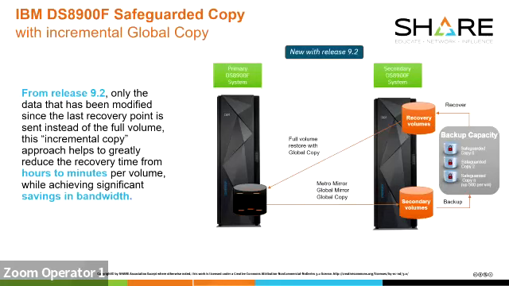You can bring the volume online and make sure it's the proper recovery point that you would like. If it's not the proper recovery point, you terminate that relationship, which is very quick, and then you can create a new relationship with a different recovery point and bring that online until you find the recovery point that you'd like. Once you've found it, you issue a restore, and the restore will just send the incremental changes for that recovery point from that recovery volume to that mirrored primary. By doing this, instead of pushing all the data, obviously we're going to have a significant savings in bandwidth and time.